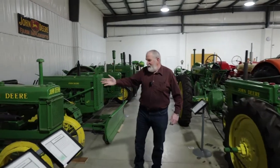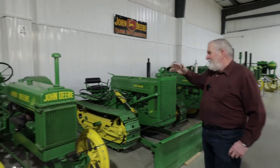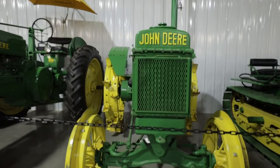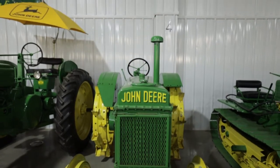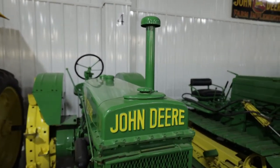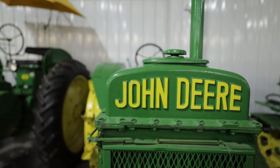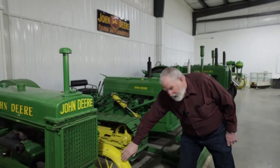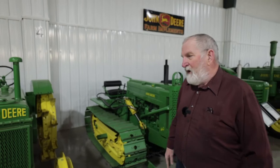This is a John Deere with steel wheels on it. Steel wheels are an interesting fact. They've got bolt-on lugs, so the coarser the ground is, the more lugs you bolt on. Lugs rip up the top of the ground, so they're not good if you're driving over seeded. On the front axle, you'll notice the front wheels have an extra ridge on them. This is for very soft soil, to allow the tractor to maintain directional control.